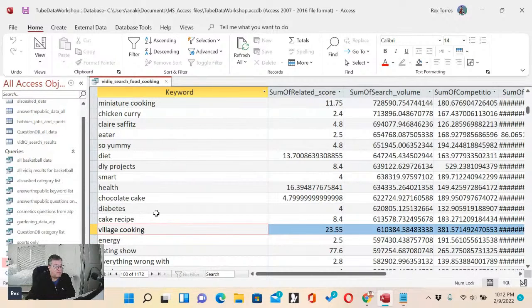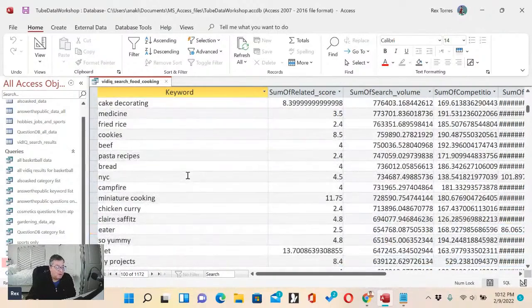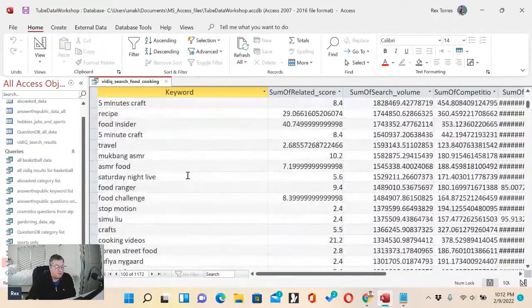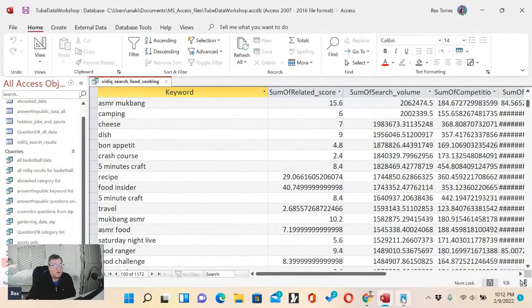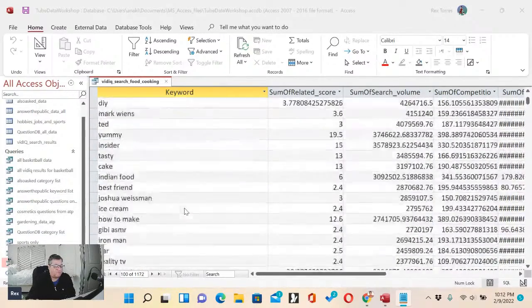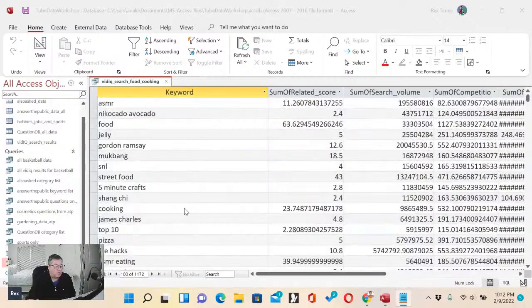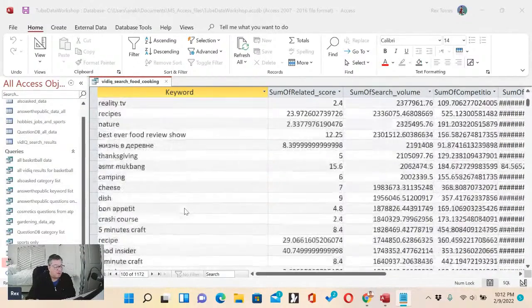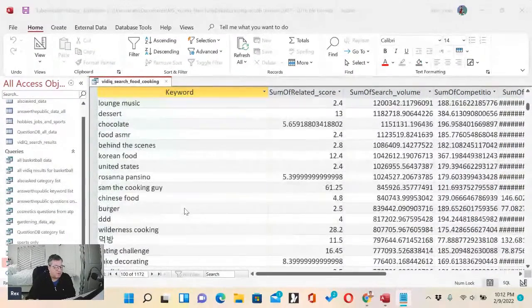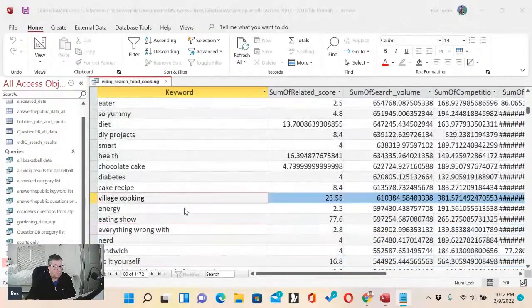Village cooking, cake recipes, diabetes, chocolate cake, health. So these are the top 100 most used keywords out of all these searches, which are baking, cooking, eating, food, nutrition, and restaurants. So here we are. These are all of them. The top most used keywords, top 100 of them. These are them right there. That's them all the way down there.